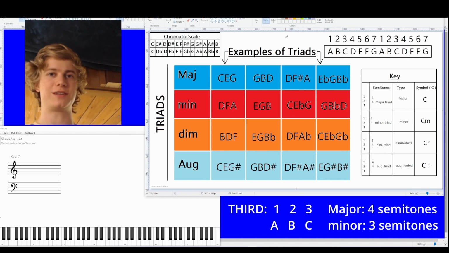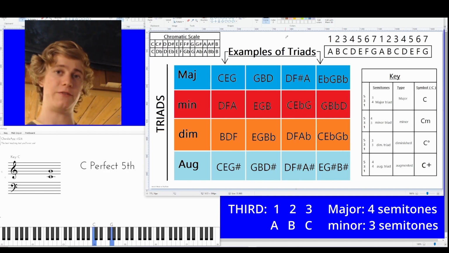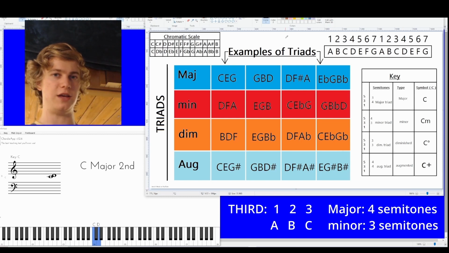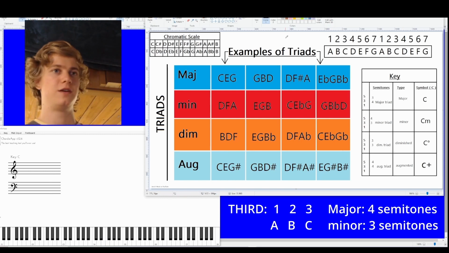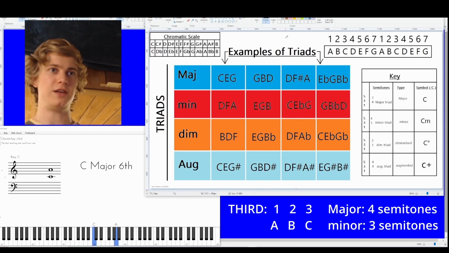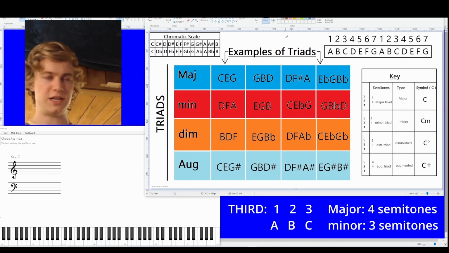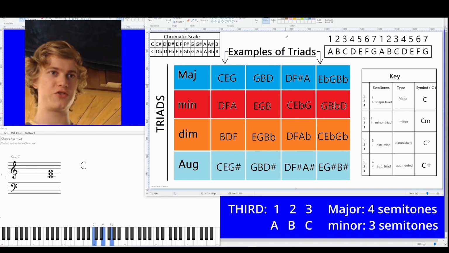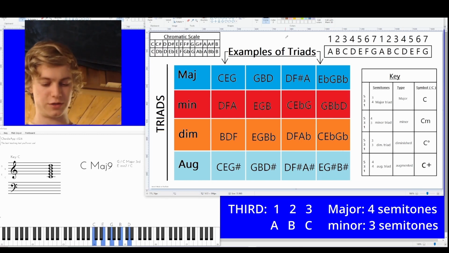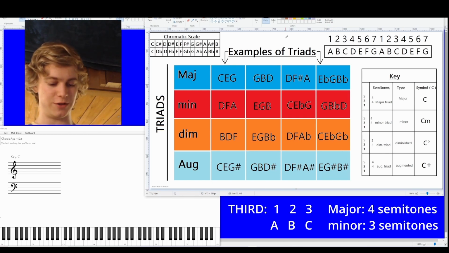If there's anything else that I'd like to add, it's probably the fact that a lot of people are going to call a fifth, like in this case, a C to a G, a 5 chord. But it's really good to know that you're not really going to find other circumstances where you're going to play 2 notes and it's going to be thought of as a chord. So let's say major second, let's say major third, and so on. Basically, you're not typically going to be thinking about that as a chord. Typically, when you're thinking about a chord, you're going to be thinking about 3 or more notes. And the most common ones are what I showed you in this video, the triads.